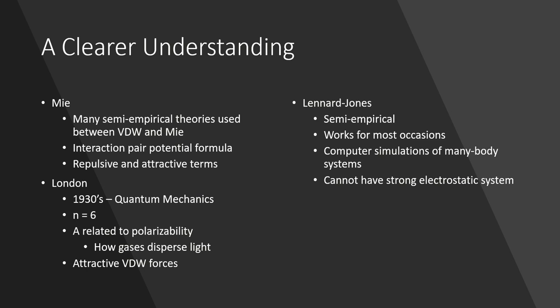With the advent of the theory of quantum mechanics, London, who studied light interactions with gases, experimentally determined the value of n for the Mie equation. The pair potential now had an empirically well-defined attractive term, which gave a more precise attractive force value for van der Waals forces of molecules. London dispersion forces, as they are now referred to, are universal.